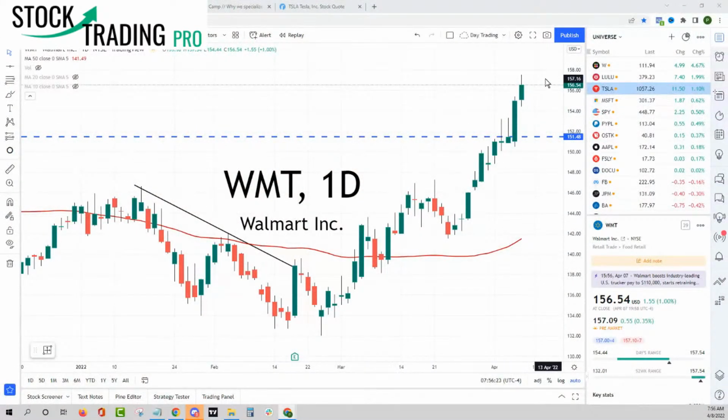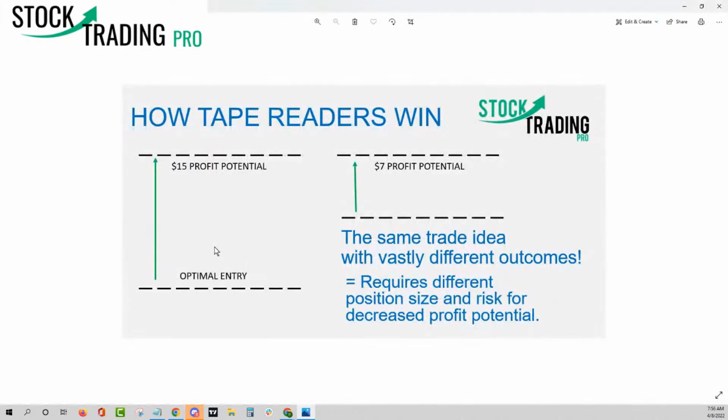So if we go back to the Tesla stock and the Tesla trade, we justified the risk because the risk was acceptable for the potential reward. The likelihood of going higher based on the fact that's the first day the stock is reversing. Walmart is a different situation. Walmart is clearly obvious, but based on what the stock typically does in bullish moves, it's well beyond what we would call the optimal entry. So if we take a look at this picture, if this is what Walmart normally does, and it's all the way up here, well, even past the $7 profit potential, if it normally does 15 and it's already gone 15, then today is not a good moment to put on a new swing trade in Walmart.